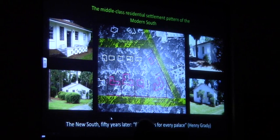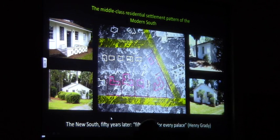Here I've tried to sketch in the idea of how, when you go down the street, seeing at an oblique angle the sides of the house, which are then always perpendicular to the street, even in the case of the oddly configured Nichols House, the sides are perpendicular to the street, they create a certain kind of rhythm as you see these houses one after another as you go up the street. You get a kind of rhythm.